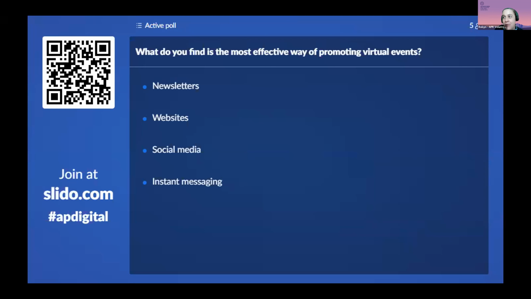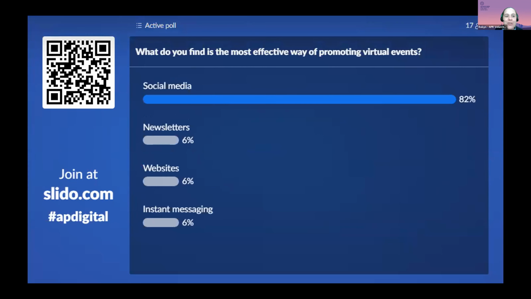I know some of you will have hidden that Slido window, or it's on your phone that's not quite within reach anymore. But I have 11 responses there, and I'm just going to give it another minute and see how we go. I have 12, 15. Right, I think I'm going to hit that magic button. Magic button, magic button, social media. I was expecting that because it has very much become a key part of our life.